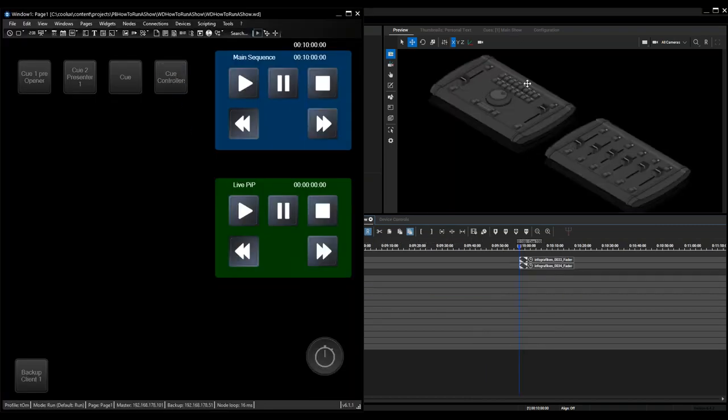We, for example, have these jog shuttle controller and the fader extension. So you can put layers live on here, so you can push layers up and down. You can also put sequences on those faders. For programming, it's very useful to have this jog shuttle to get single frames up and down, or scroll the sequence and things like that. So these are also very useful.